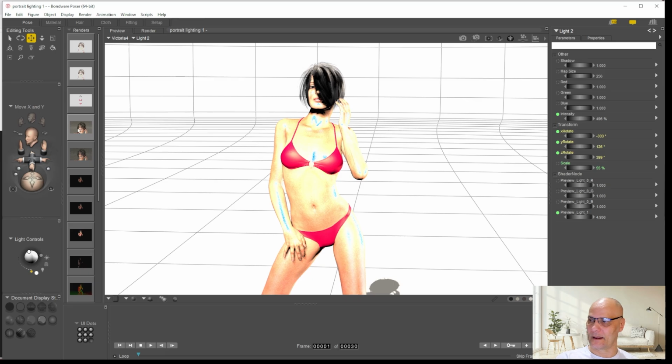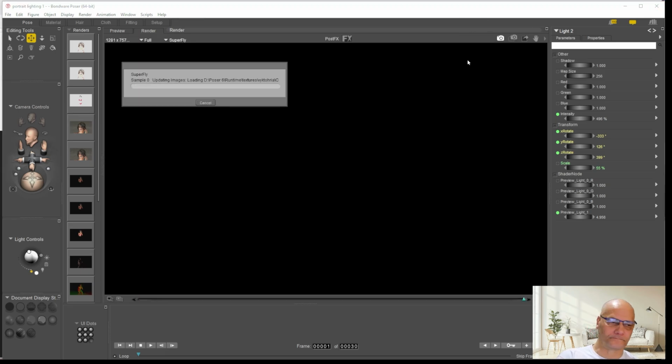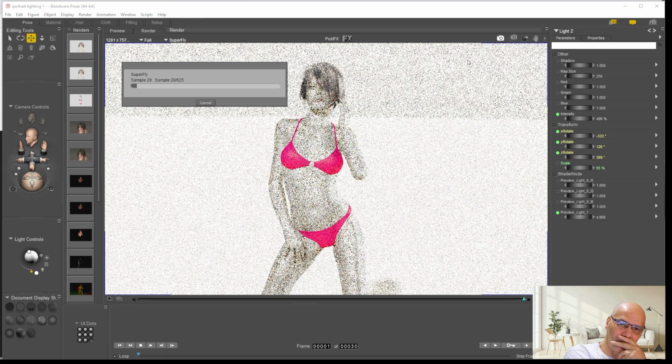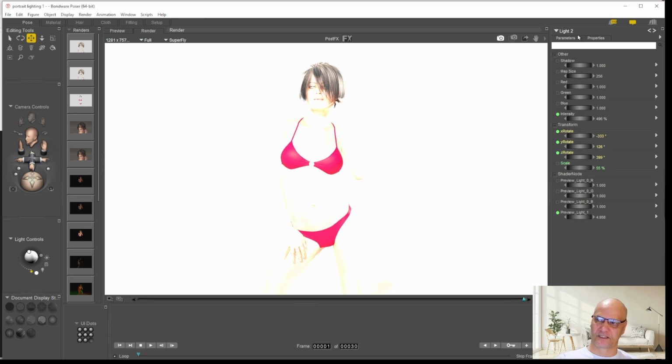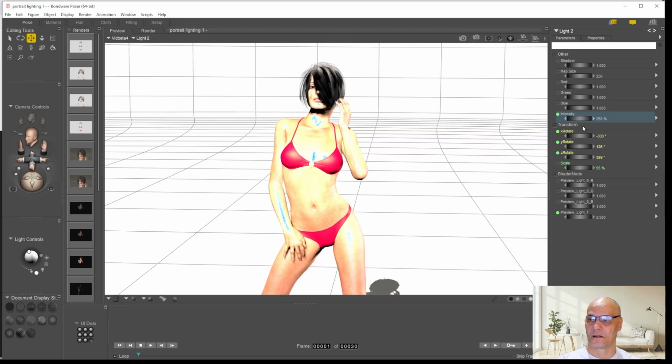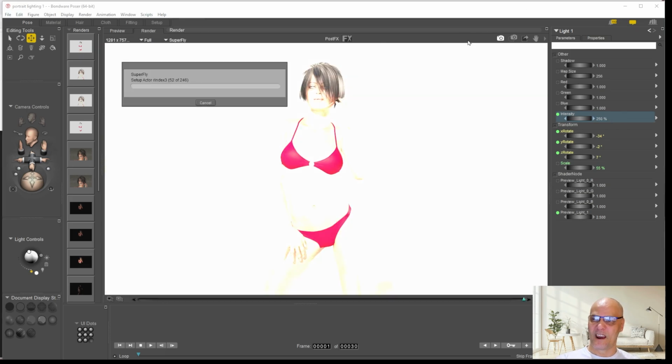So let's go back to our main cam and render that again, because there's one other thing that I wanted to show you here. There you go. So this is super burned out, super ultra high key, I'd call this. But if what you wanted was a slightly lower key, let's just go to the properties. So we've got the light intensity here at 500%. Let's turn those both down to 250. And the other one, 496 is weird, I probably just cloned one and moved it across. So that would be a little bit softer.